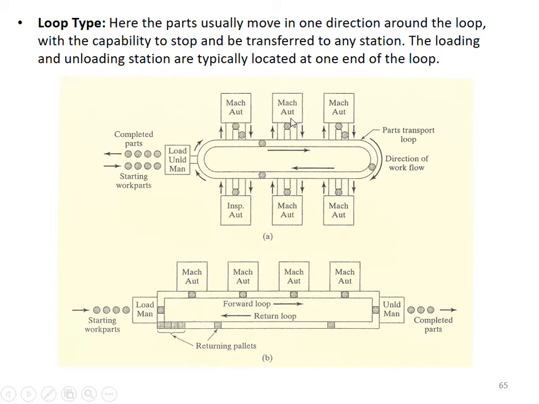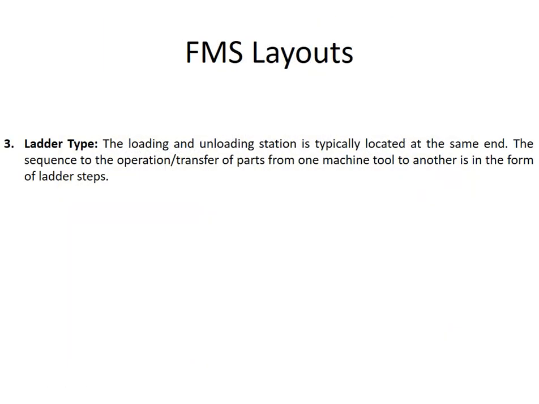The same way, for drilling or tapping or different operations, we can't restrict that a particular part should go to each and every machine. Depending on the requirement, we will put that particular routing to that element, and according to the routing given to it, it will continue the process and complete its production and manufacturing operations. Then it will come to this unloading and get the completed parts out. So that is the basic theme of this particular FMS, and this is the loop type as we already discussed, and this is the ladder type.